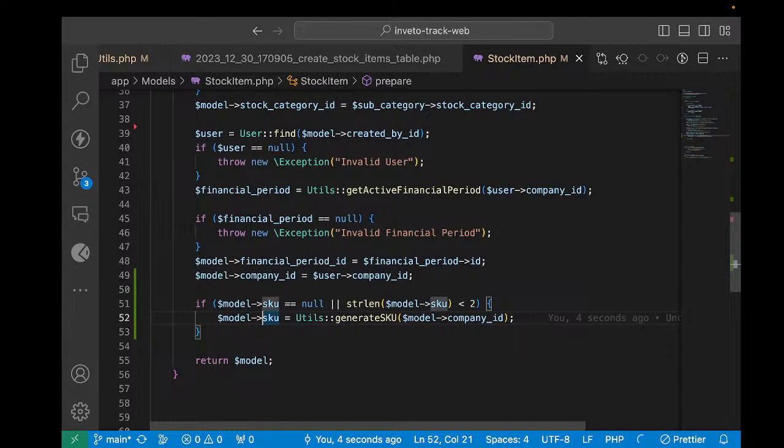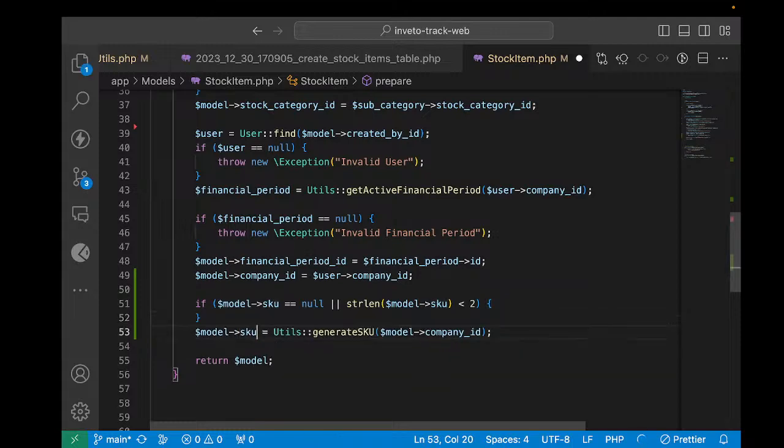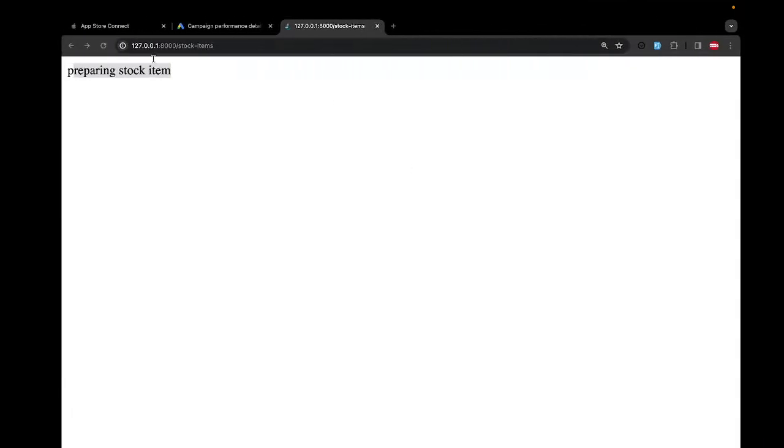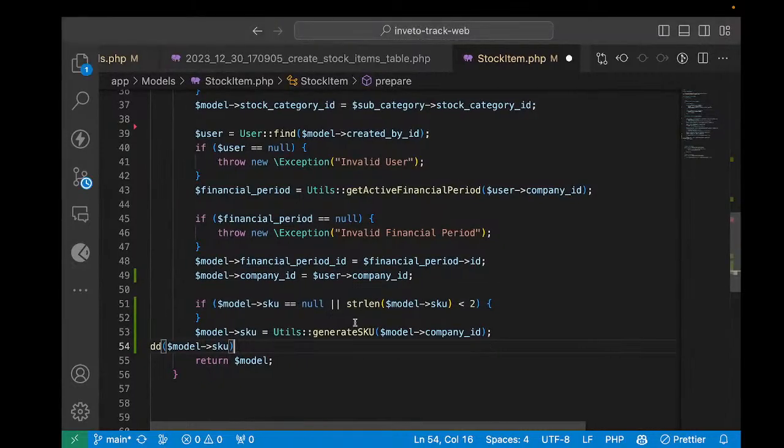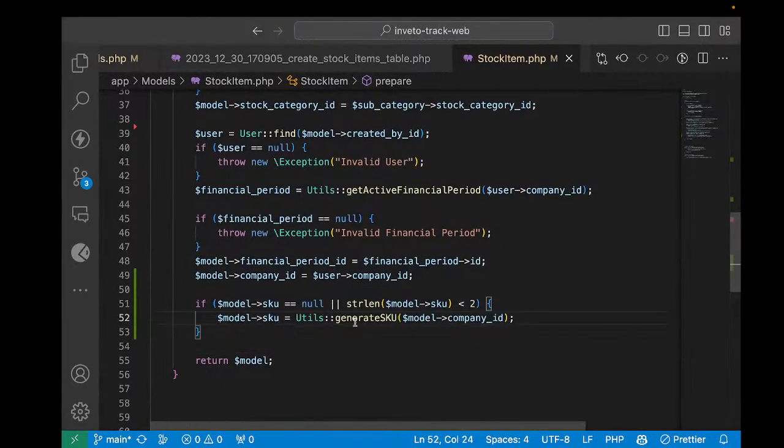Let's see the kind of SKU that we have. Let me call it outside here, and then do some dd, and we see the SKU that we're going to come up with. You see we are coming up with that SKU. So this is the subcategory, and this is the number of products in that category. Alright, I think that's okay.